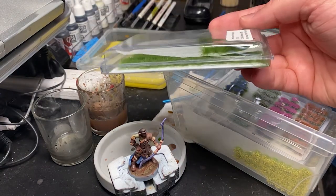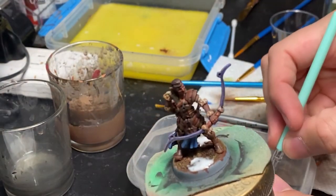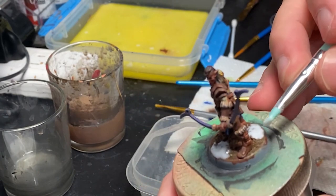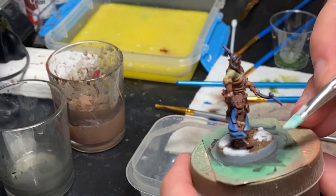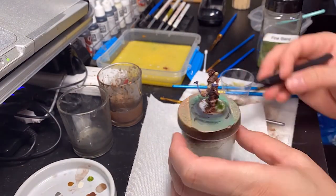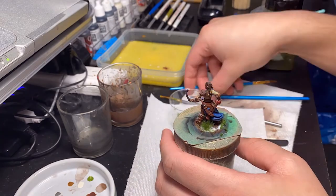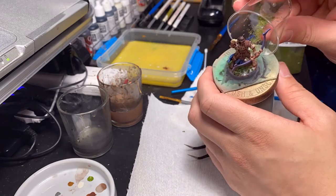To get all this stuff onto the base, I'm going to be using PVA glue. That's your normal school glue, white glue, whatever you want to call it. Just apply this with a silicone brush. You could also do this with an older worn out brush. And then I'm just sprinkling everything on, except for the static grass. I'm actually using tweezers to put that exactly where I want it. But everything else just gets sprinkled on, and then again using a worn out brush to get it into place.